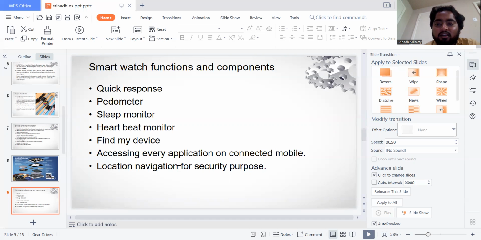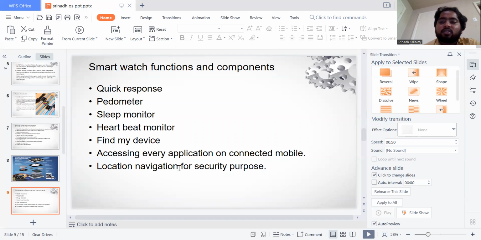And also heartbeat monitor. That's one of the needed things nowadays. Heartbeat monitor is using the most professional green ray technology. There are two types of heartbeat monitors: single time monitor and also continuous monitor. Wear the watch and adjust the tightness to be comfortable. If the strap is too tight, the blood circulation will be oppressed. If the strap is too loose, that affects the heart rate monitor data accuracy. This is about the heartbeat monitor.